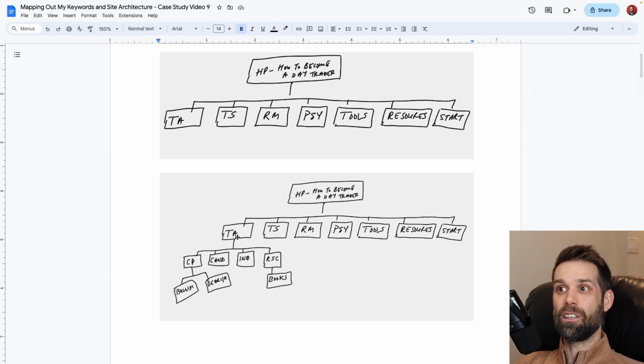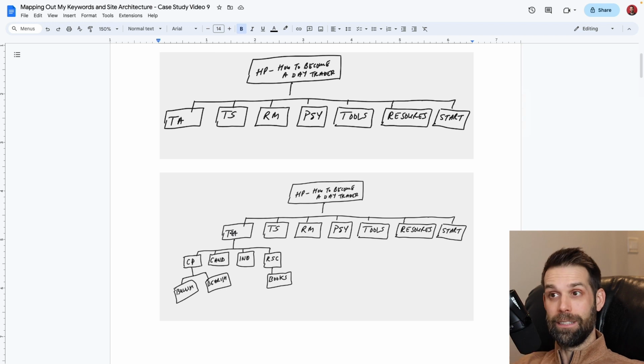And then within the technical analysis topic, there's various subtopics, such as chart patterns, candlesticks, indicators, and so on. And whatever niche you are in, it's going to be the same. You can map out your niche and your topic into a broader topic, and then it'll have smaller sections, and then within those sections these will be the long tail keyword articles that you build, and these will all be posts in WordPress. So these will go in my blog, and these will be standalone pages.